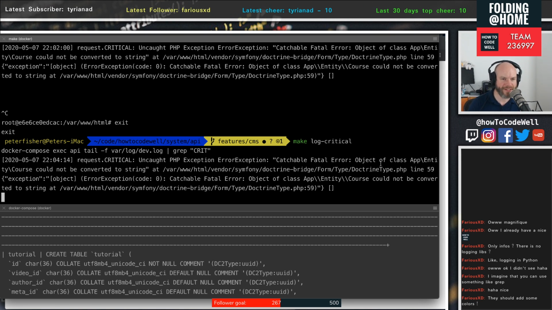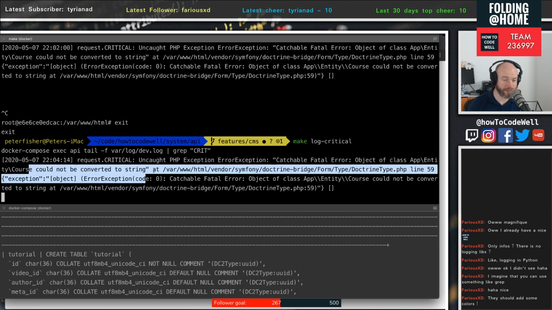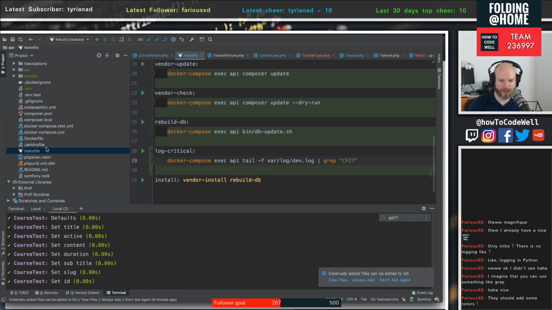Okay, so this is here. This is a catchable error: object of class Entity could not be converted to a string. So this is a toString issue, as we've seen many times today. Yes, that's correct. They should add some colors. Make it look pretty.